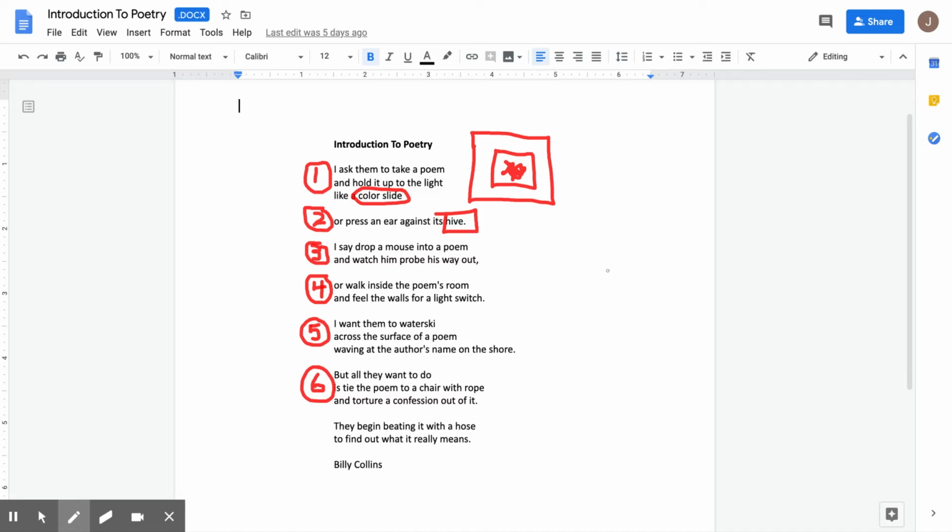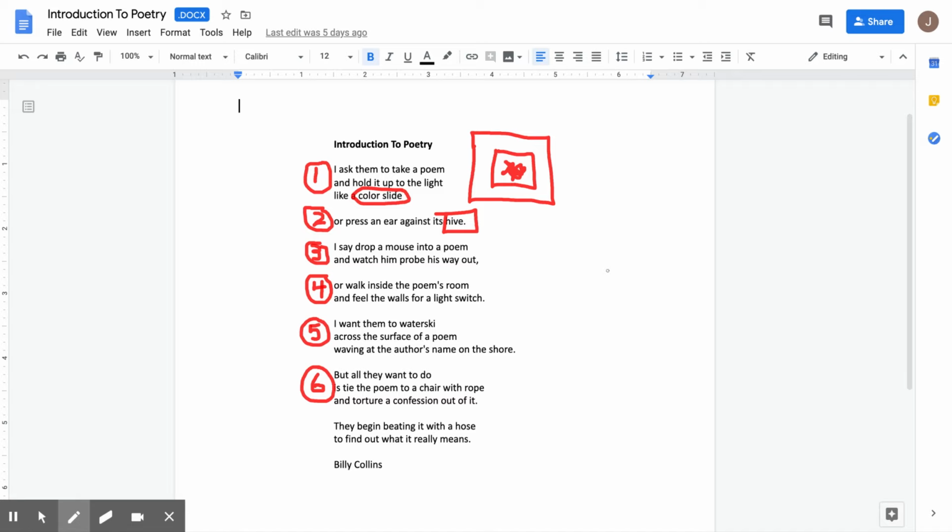So if you think about it in terms of the most well-known connotation, beehives, if I wanted to find out what goes on inside a beehive, I could walk up, slam my fingers into the middle of the kind of papery surface of the beehive and rip it open and look inside. But I'd get stung and it would be terrible. If I want to find a more subtle way, press an ear against its hive, imagine that image.